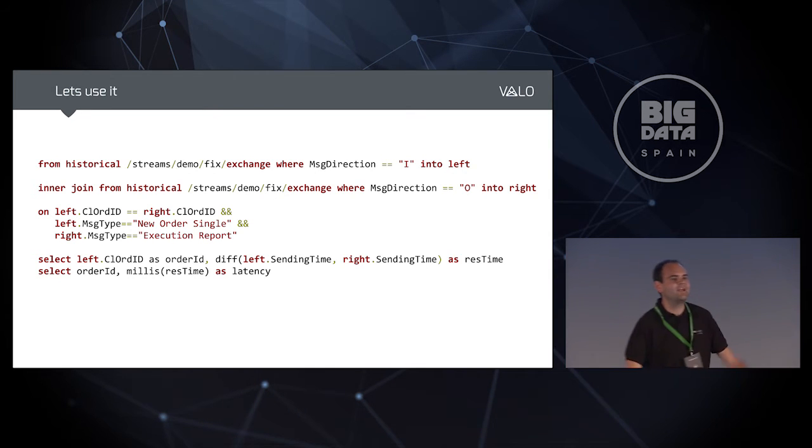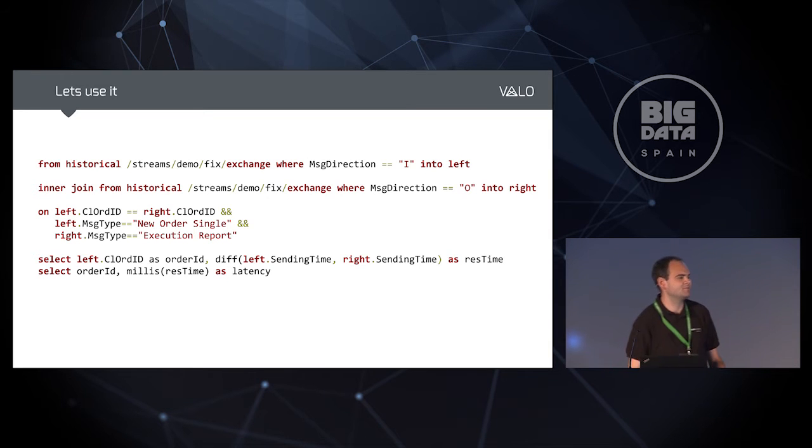Hello, new people. You're here to learn about Velo. Velo is a new, completely new big data system designed for hybrid real-time and historical analytics. And the focus of this talk is going to be on why Velo makes it really easy to reuse the kind of complex analysis that we all do in our jobs day to day. So the example I've just been working with is an example of real trading data. What we have is trades coming into a trading machine and trades coming out. And what we really want to do is to be able to calculate the latency, because this system is big and complicated. So we want to just tap it at the front, tap it at the exit point, and see the latency of the order.